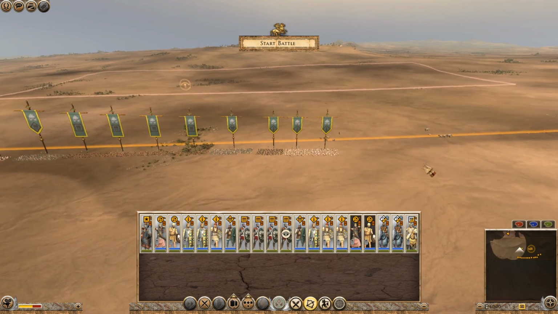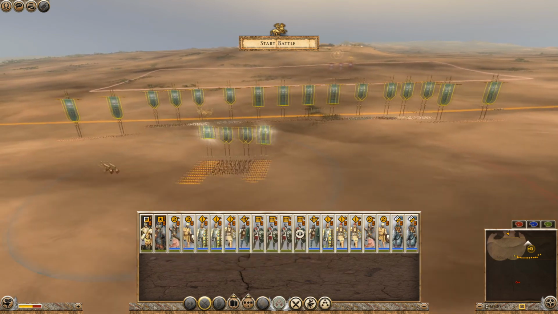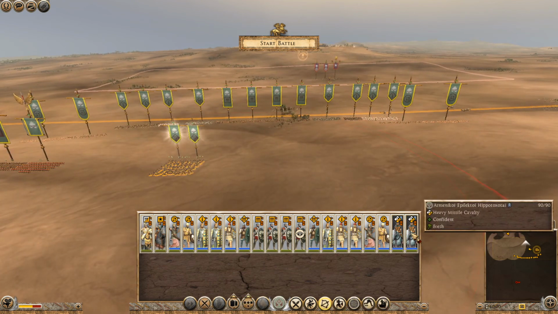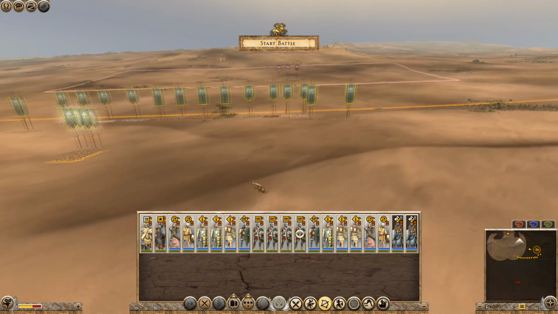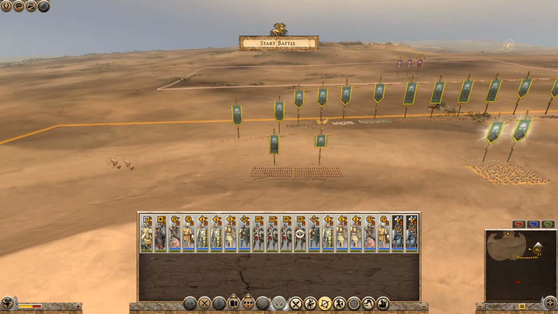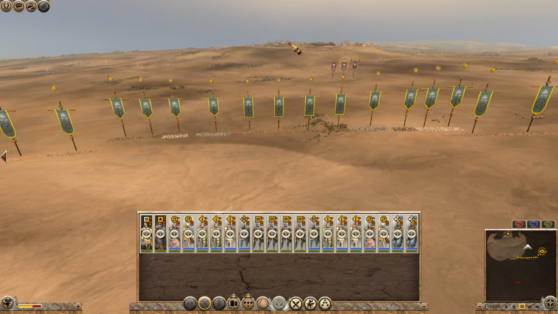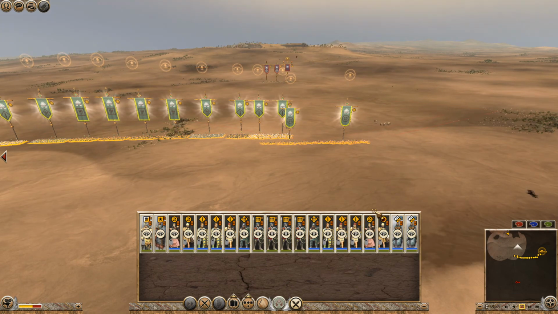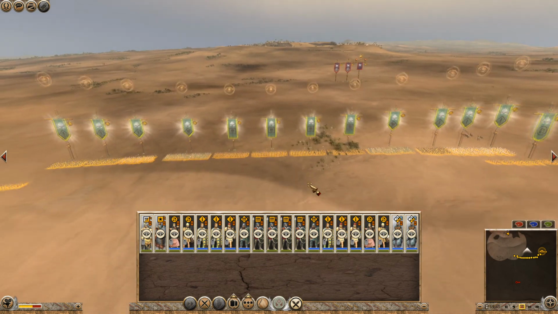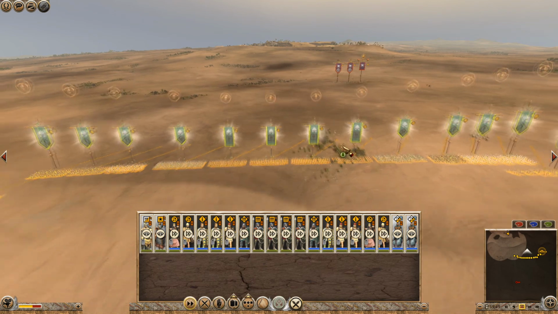Probably just a slight overlap like that. Cappadocian cavalry. Horse archers. I think we'll have the horse archers, and I think we'll have all the cav out on this side. Realised I've just put my army slightly off centre.